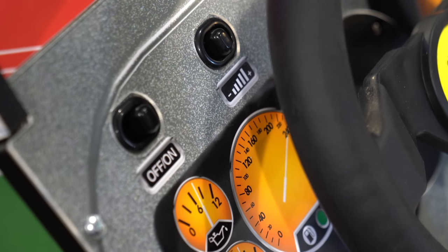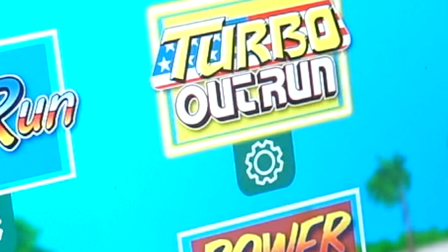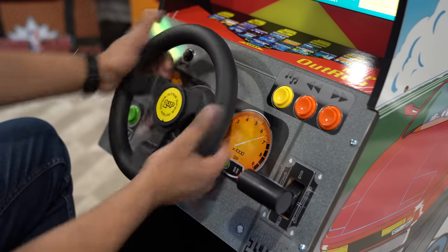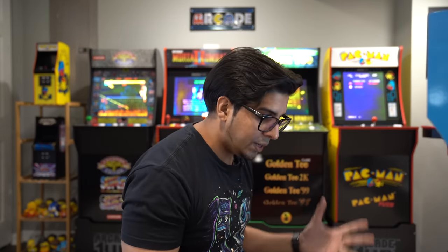There's an on/off switch on the left and volume control as well. You have four games: OutRun, OutRun Turbo, OutRunners, and Power Drift. You can go into the settings, but the only way is by using the lever, then turning with the steering wheel and selecting with the gas pedal — it seems a little complicated. With Turbo OutRun you get a turbo button, which is that little red button next to the gear lever.